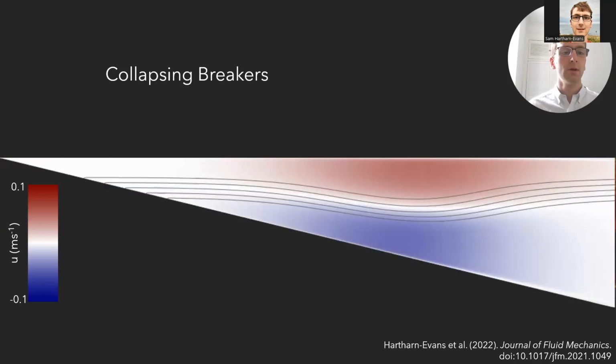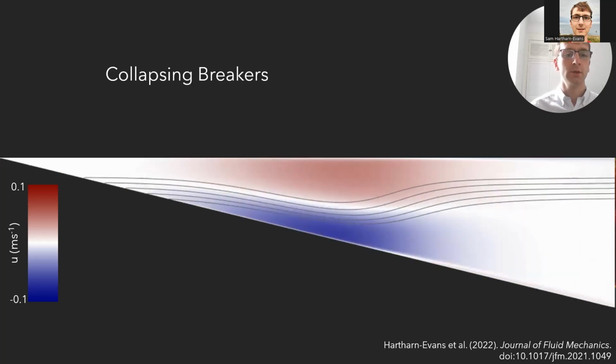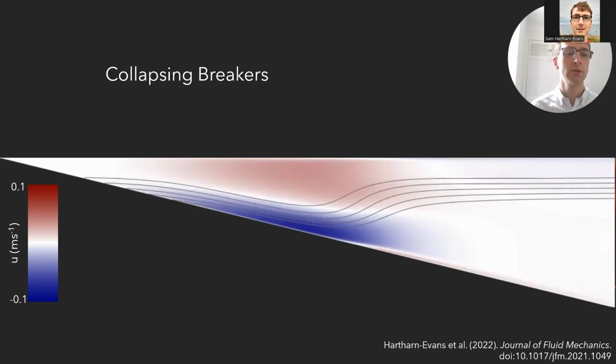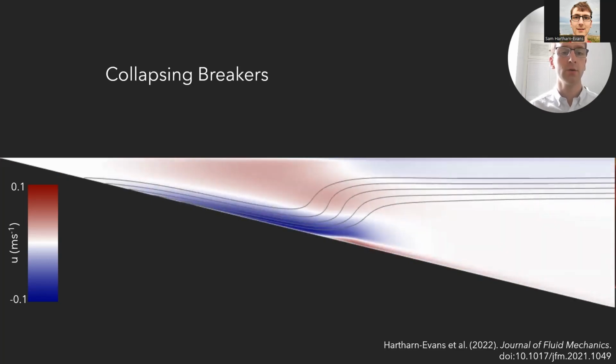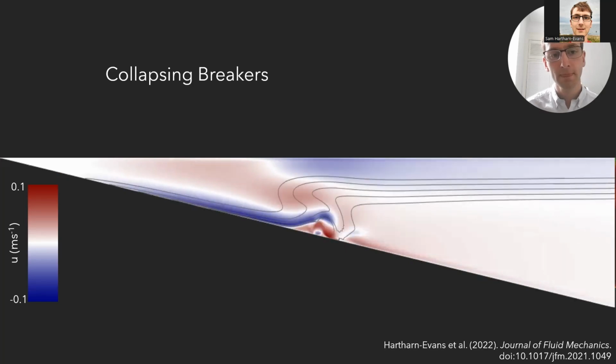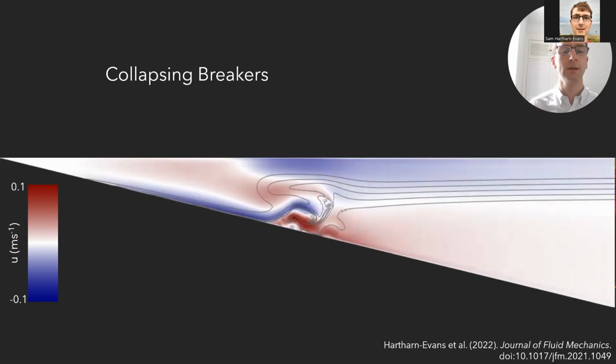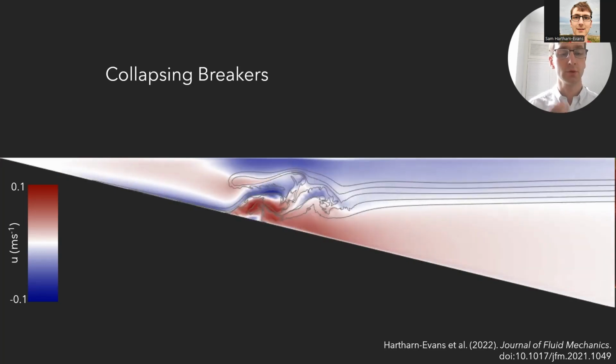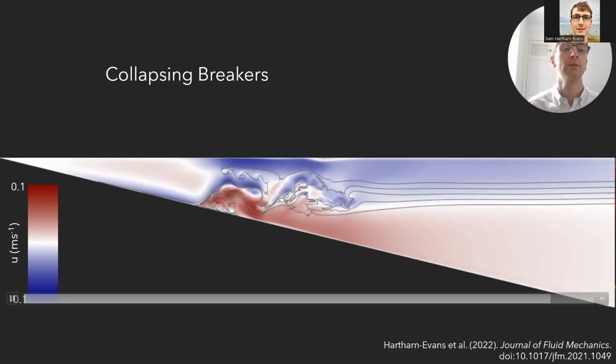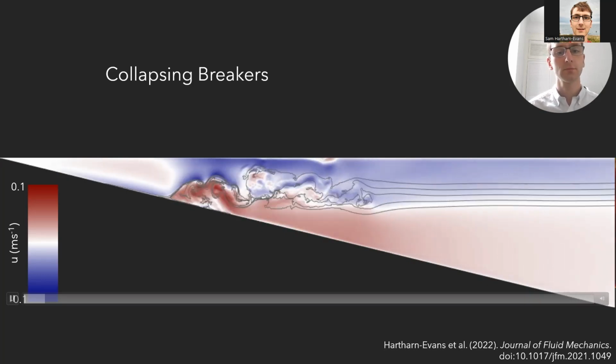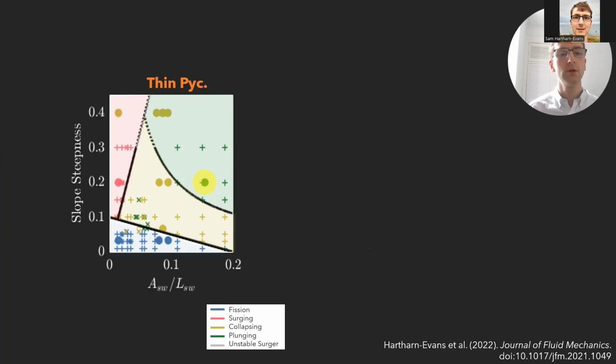And as I mentioned, we also carried out these experiments in the numerical model. So here I'm showing the horizontal velocities overlaid with the contours of the pycnocline. We see again this picture of the wave coming in, interacting with the boundary and this vortex structure being formed and causing the pycnocline to collapse in on itself. So you see good agreement between those two cases. But what's interesting is that if this had been in the thin pycnocline case, it would have been in the regime indicated by the yellow highlighter here. That is, it would have been a plunging case.